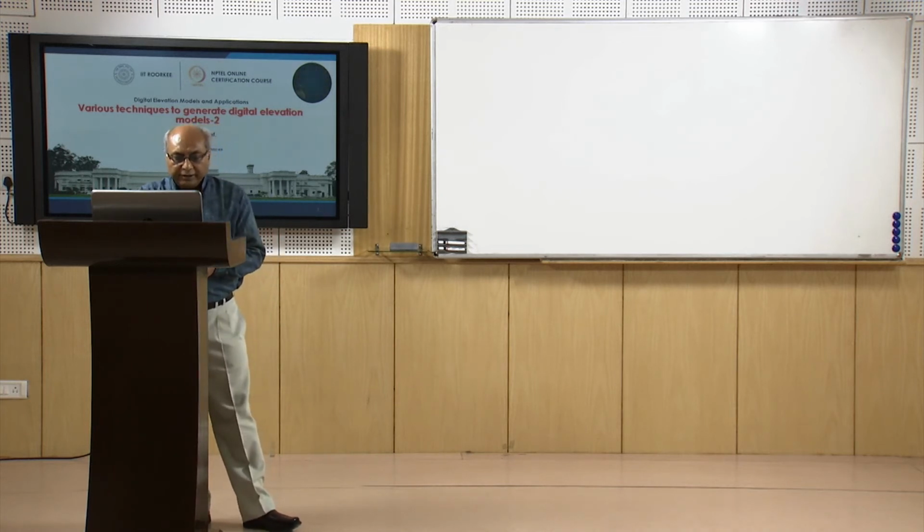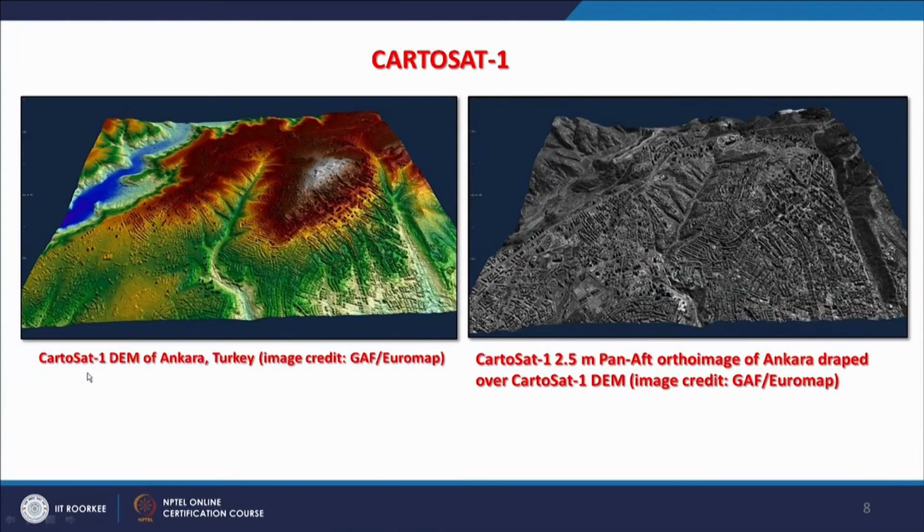Further examples, the draping and other things: this is one example of a Cartosat DEM of a part of Ankara, Turkey. Here the digital elevation model was generated first, and over that the image has been draped, and this is what we see in really good 3D at quite high resolution of 2.5 meter.